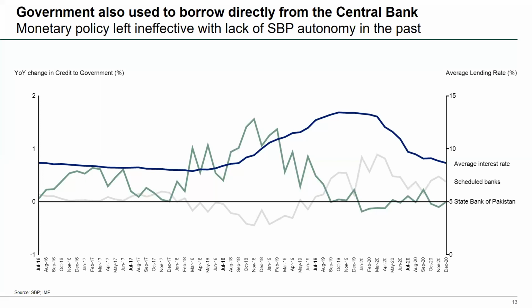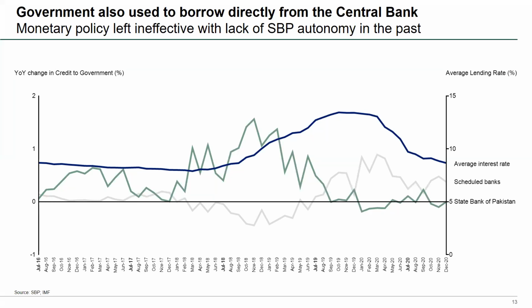the split between state bank and commercial banks borrowing. But here it's important to see what happened in the last few years, right? You will see the average policy rate, the interest rate, lending rate that you had in the country. We know it started spiking up from 2017-18 all the way to 2020, where it was 13.25% or something like that. At the same time, you see commercial bank borrowing, which is scheduled banks, actually go down, the gray line, and the green line of state bank actually going up, right? This is basically what was happening in the country, which led to all sorts of inflationary pressures later on.